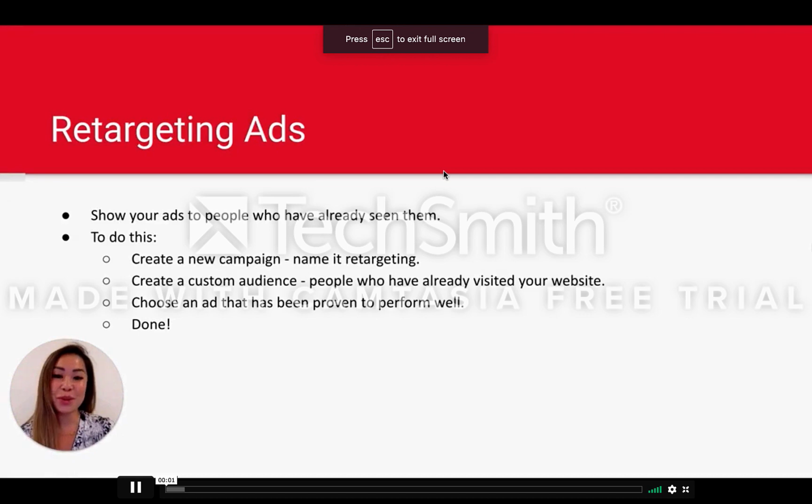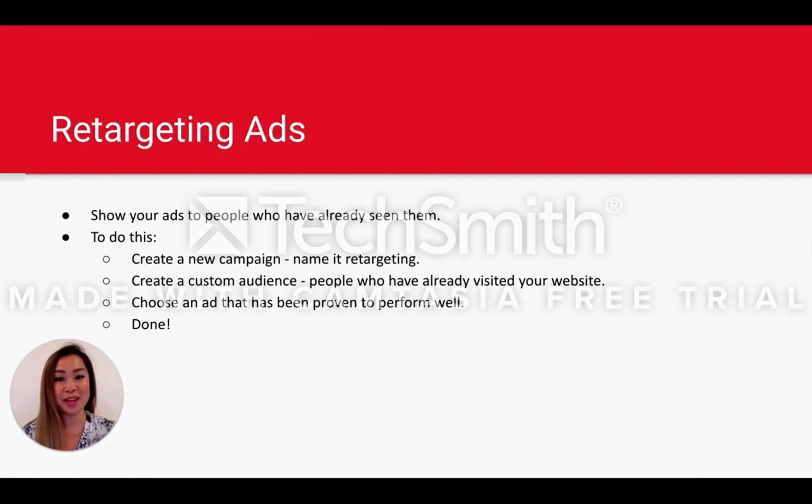Alright guys, now that we've had our ads running for a while and gotten some customer information, we want to turn to 2 advanced ad strategies. And these strategies are retargeting ads and lookalike audience ad sets. So this is really important because a lot of customers won't purchase an item the first time they see an ad. And also, a lot of people aren't able to be reached when you run a regular ad campaign. So I'm going to show you guys how these 2 ad strategies work, starting with retargeting ads.